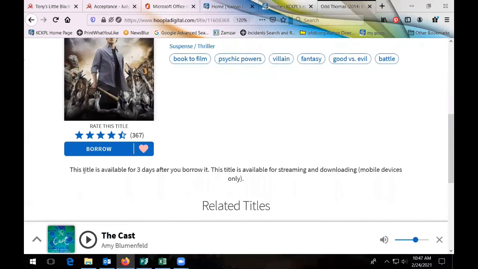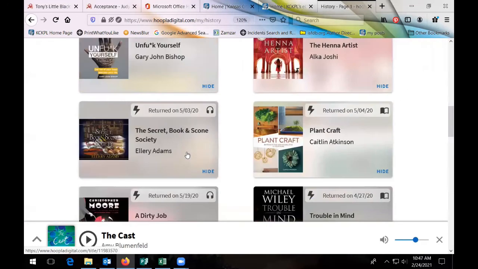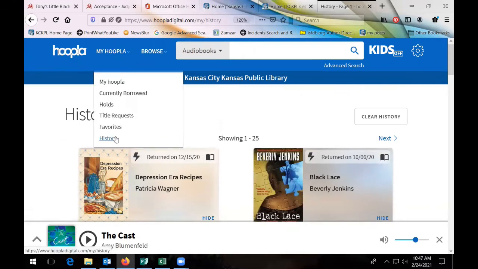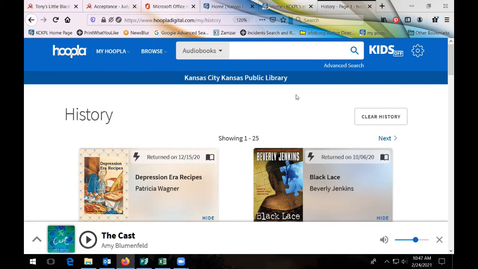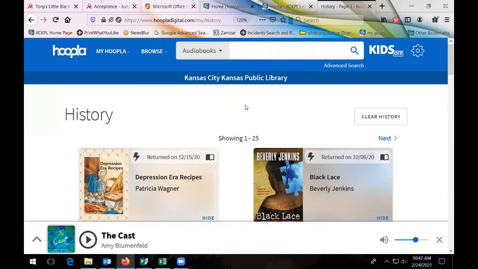Okay. Oh, okay. I guess movies and music are 3 days. Okay. And then there's the history right there. And it automatically has the history turned on. Whereas with Access 360, you had to go into the settings and turn the history on, and then it would start recording it from there. This one always records the history totally. And if you want to get rid of your history, you have a button right here that says clear history, and it will clear this listing off.